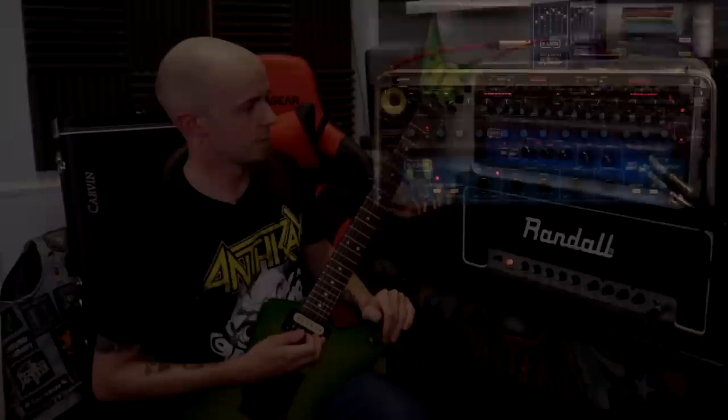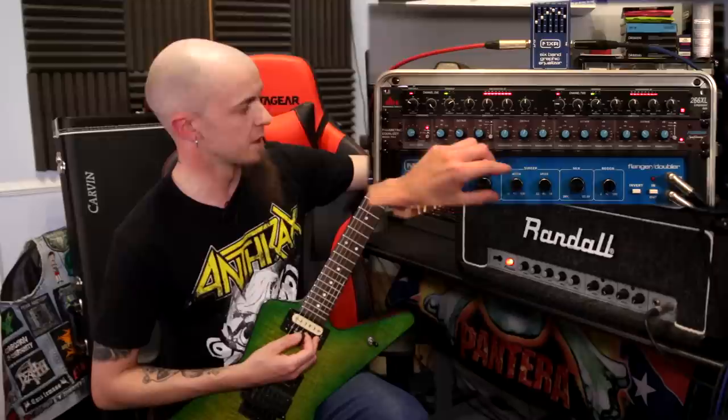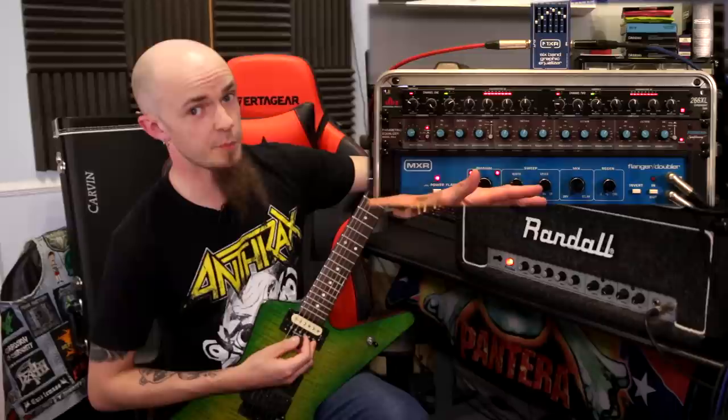But lastly, the flanger doubler. Now this, I don't understand fully yet. Really don't. The best settings I've found by tweaking randomly is basically this. If anyone knows how to use these things, or thinks I'm doing it completely wrong, by all means, let me know. I could do with the help.